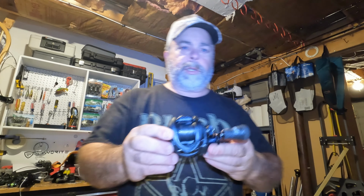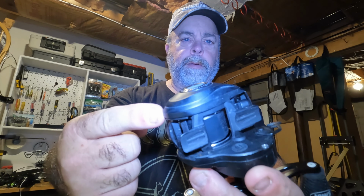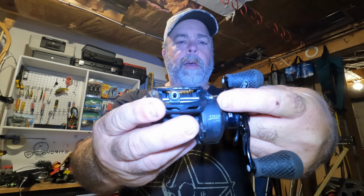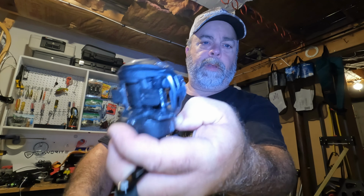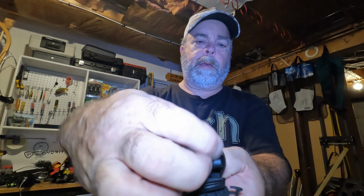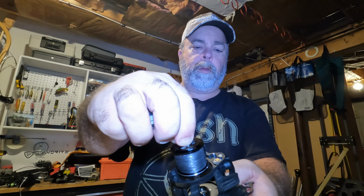So I thought I would take some of the reels that I own that have different ways to remove that side plate and show you a few examples of that. So here we have a custom black reel from Lew's, and you'll notice there is no lever on the side plate in order to release the side plate here. What this reel has is a spring-loaded pin here, and using your thumb or a fingernail, you go ahead and release the spring tension on that, and what that does is it allows you to rotate this one, and this one rotates up, and you remove the side plate and you can access the spool.